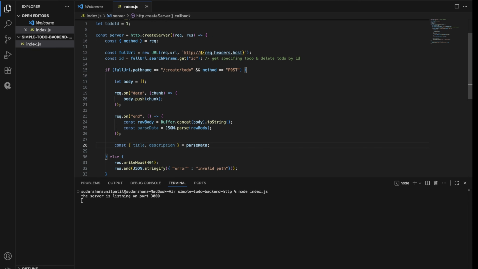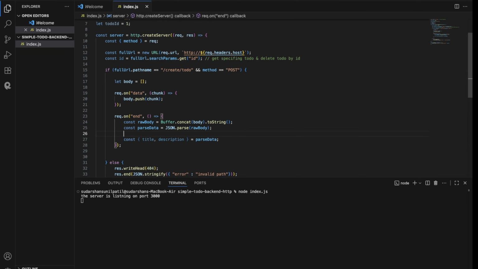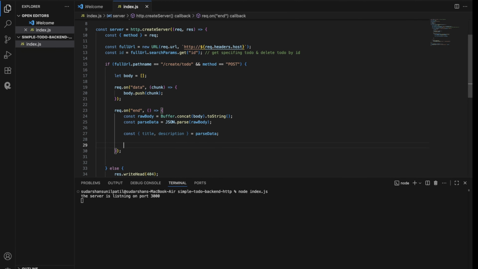Okay, we need to do it like this. We can't simply go outside this, it is out of scope. So in this parse data, we get title and description.